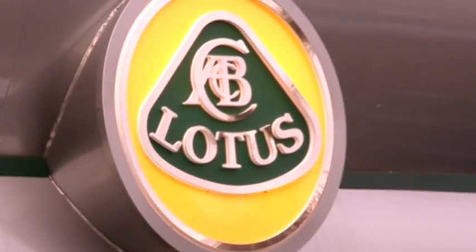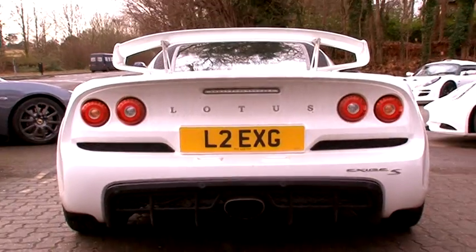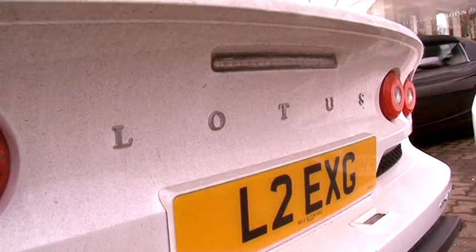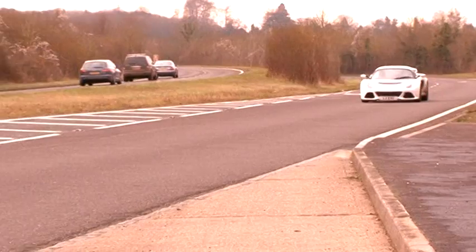Of course on a track it's going to be incredible, but how often are you going to go on a racetrack with the car? Once a month maybe. You've got to live with it on the weekends and during the days, and that's when this is just so impressive, and I think that's the best thing for me about this car, is its ride and handling.